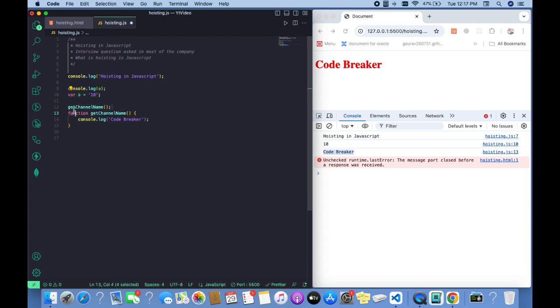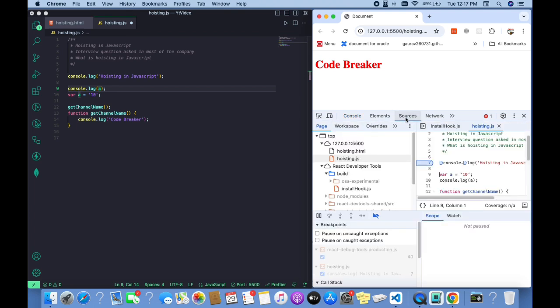Similar for the method: the method declaration has been defined later, before it has been invoked. So if we do it like this, we will see what happens. I'll put a debugger into the sources and we will see where it goes, and then we will get to know how the hoisting concept works.